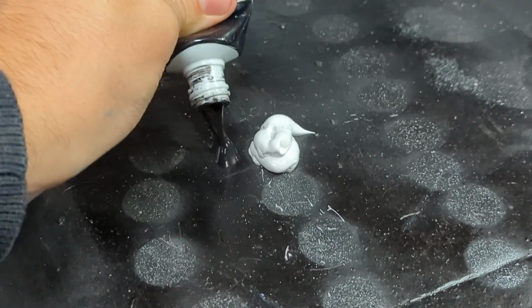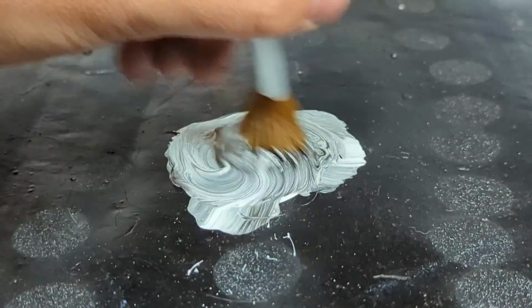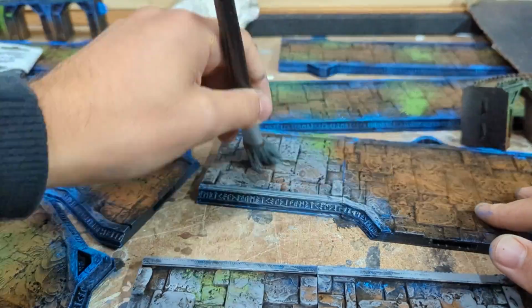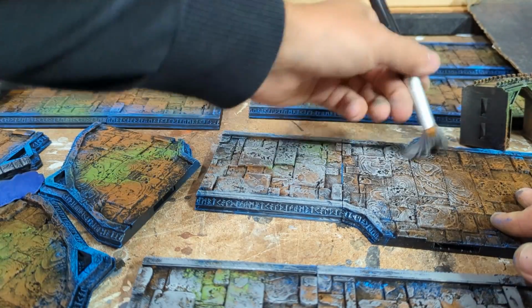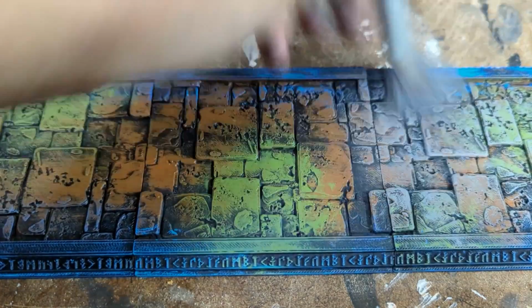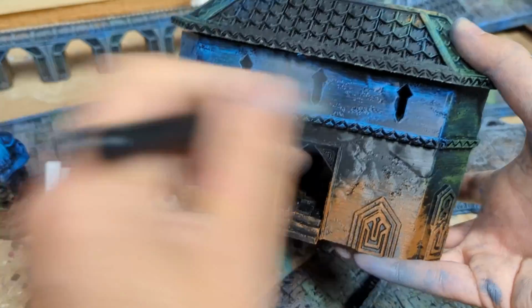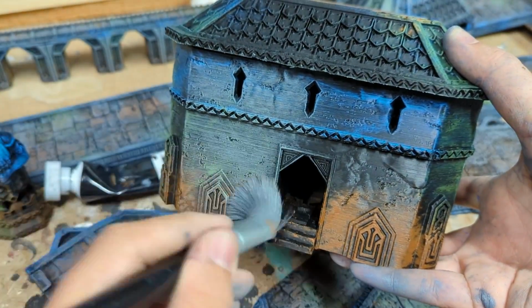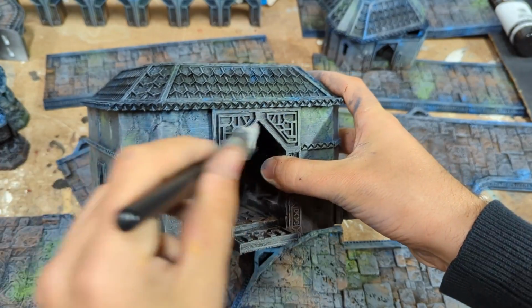The next step is a dry brush of a mid-gray, and this is dry brushed across all of the surfaces, so on top of those greens, browns, and blues. Now, we want to be heavy with this dry brush, but not so heavy that we obscure all of those colors underneath. We want them subtly showing through so that we can get some more interest and more variety in our gray. After the first layer of gray, we're just going to add a bit more white into that gray mix to make it lighter, and then do a second dry brush.